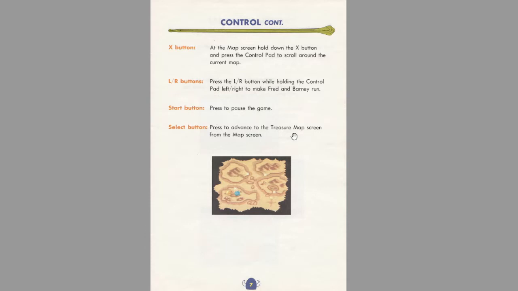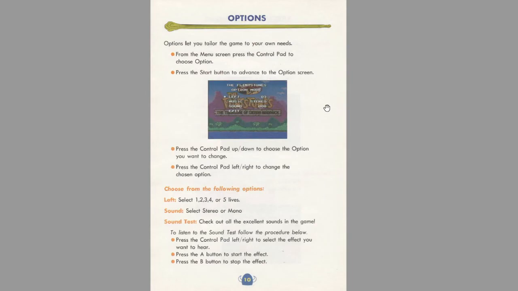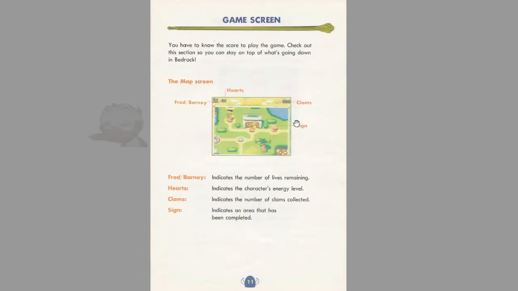There is kind of a big overworld map, apparently. You can climb up and down trees. There is some platforming, some swimming. This is apparently kind of your overworld. Well, the other map was like an overworld map. This is like a secondary overworld map, I guess.